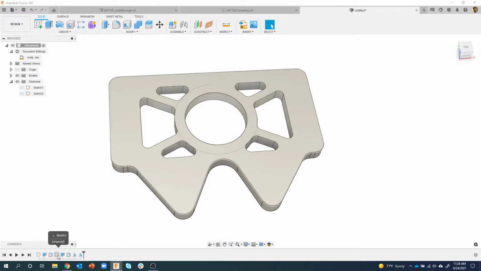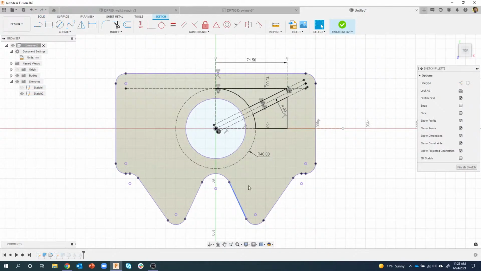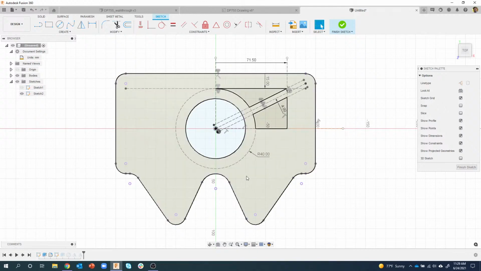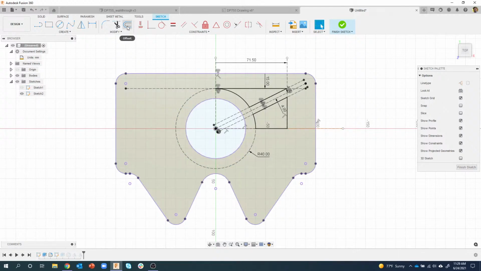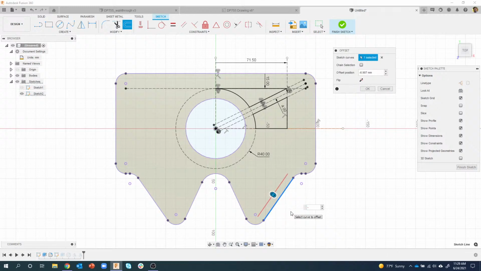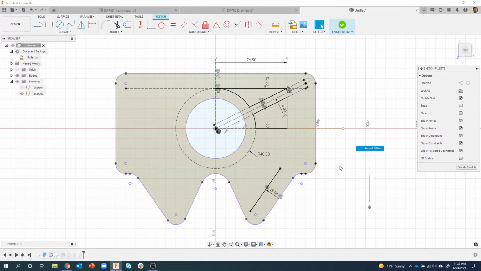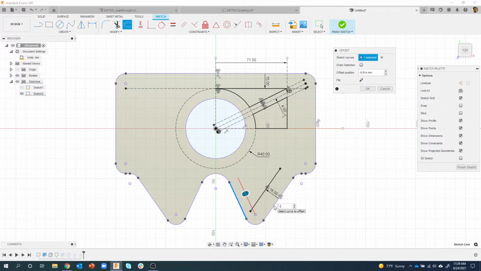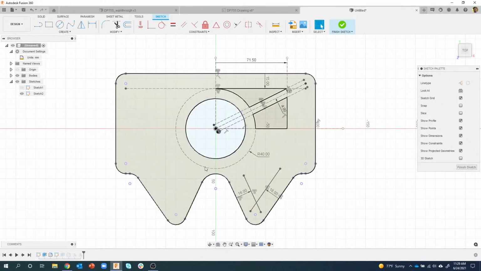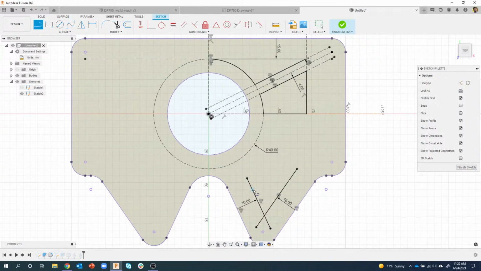So here is my sketch in my timeline, this right here. I'm going to go ahead and edit that sketch, but now you'll notice we don't see a lot of the 3D stuff going on because that's happened after we created this sketch. That's okay. So I want to start creating these pockets. Again, I'm going to use information from the drawing, so I'm going to offset this line here, that line minus 16. I'll do the same thing for this line here, minus 16. And then I'm just going to draw a line that touches this line here. It goes horizontal and touches that line there.